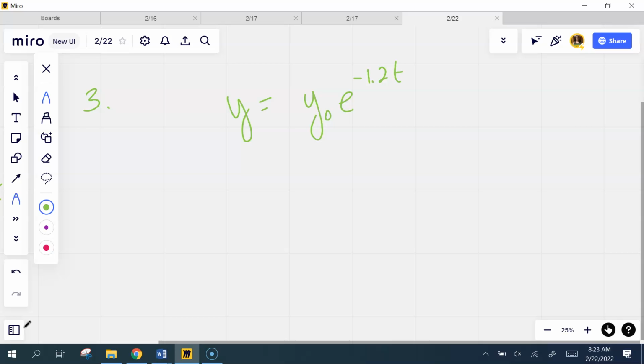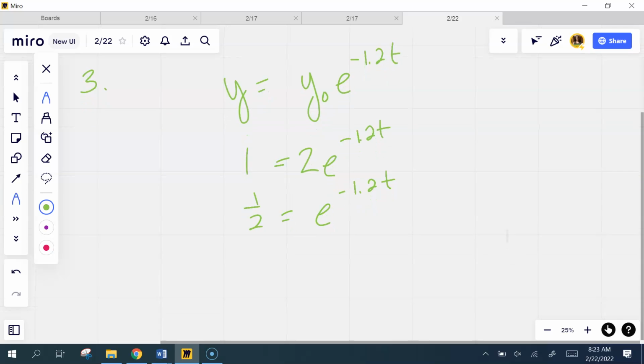For number 3, the decay of a certain radioactive element is given, and this Y sub 0, remember, means initial amount. T is measured in years. What's the half-life of the element? Several of you asked me how you could find that, and I said if it was me, I would probably use algebra 2 to plug in some values. In other words, if I started with 2, that would leave me with 1. How long did it take me to cut in half? Solve it for T, right? Does that make sense?